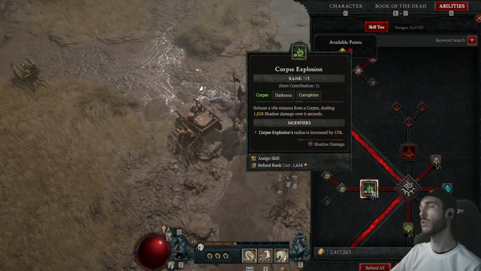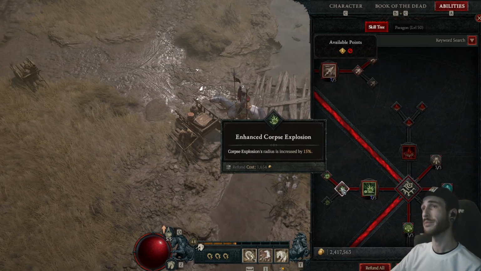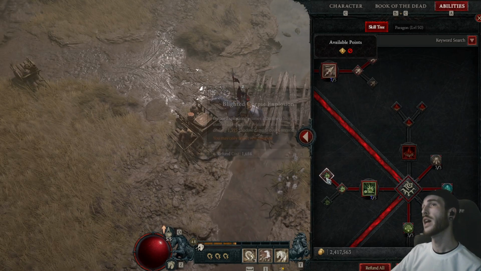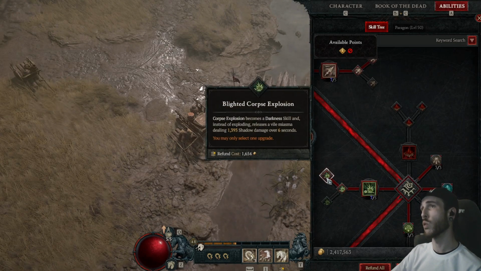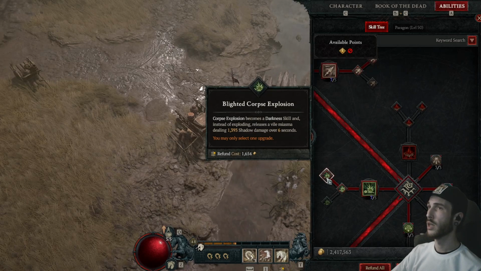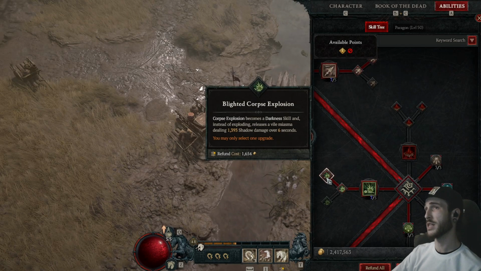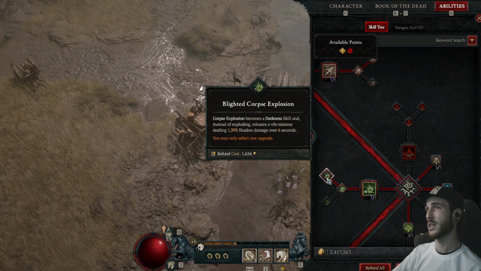So, you're going to want to get Corpse Explosion and max it out. Corpse Explosion radius increased by 15%. It's always good to have. Then right up here is the Blighted Corpse Explosion, which makes Corpse Explosion a darkness skill. And instead of exploding, it releases a Vile Maxima dealing 1398 shadow damage over 6 seconds.